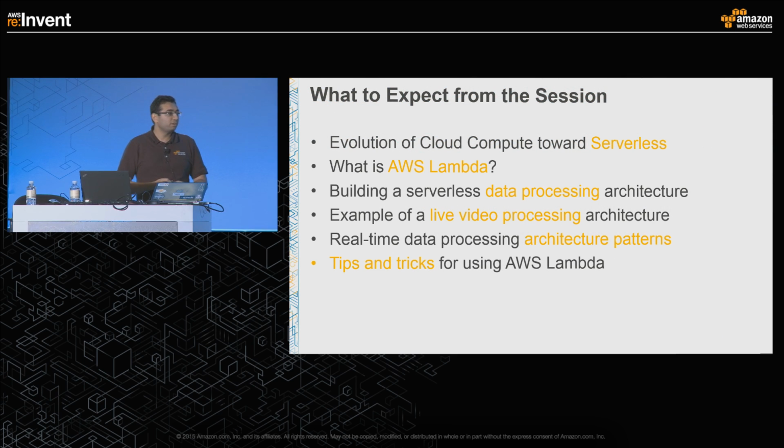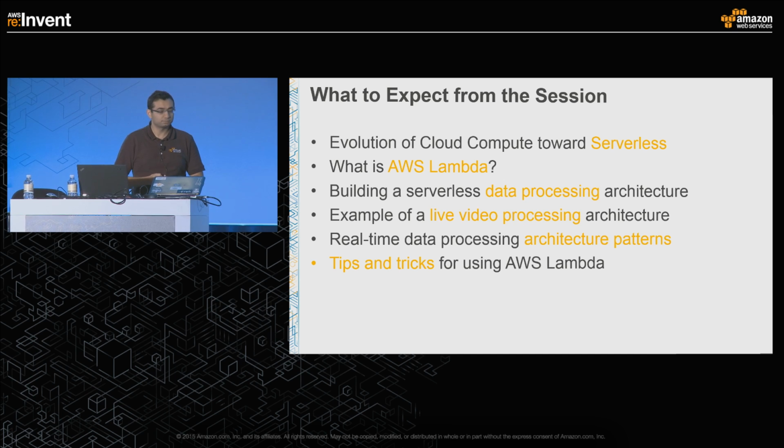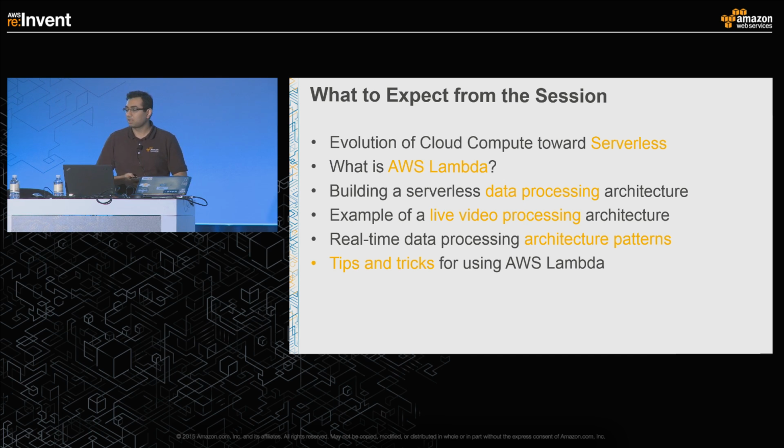So what to expect from this session? I'll do a quick overview of the evolution of cloud compute towards serverless and explain what serverless is and how that works. I'll do a quick walkthrough into what AWS Lambda is and some of the features and functionalities of the product. From there, we'll go into how to build a serverless data processing architecture using AWS Lambda. And we'll have an example of a live video processing architecture as a special case of this, which Jay will present.